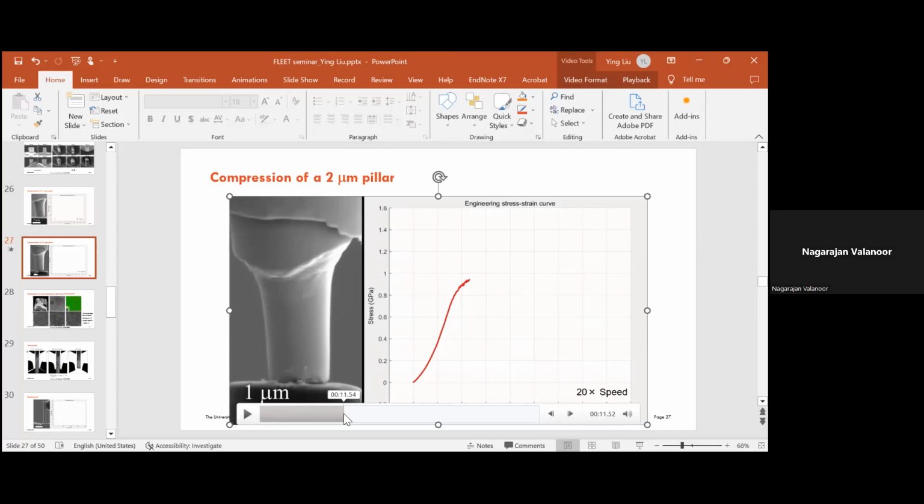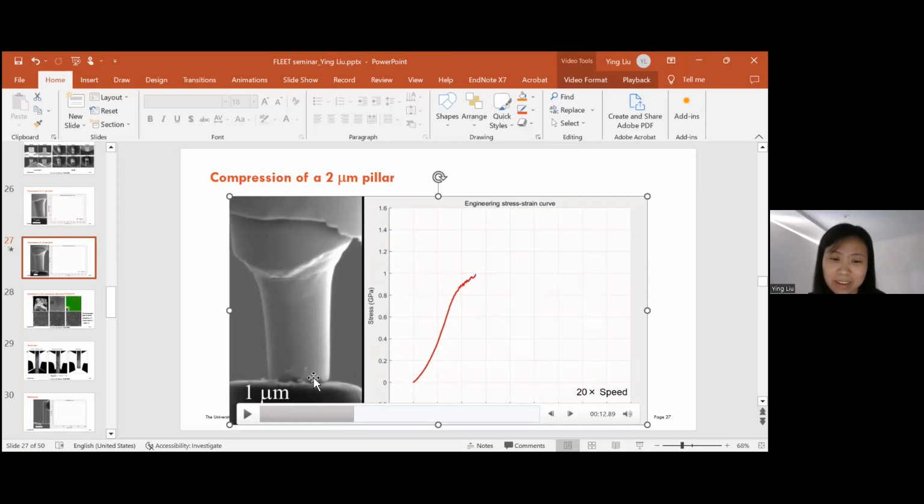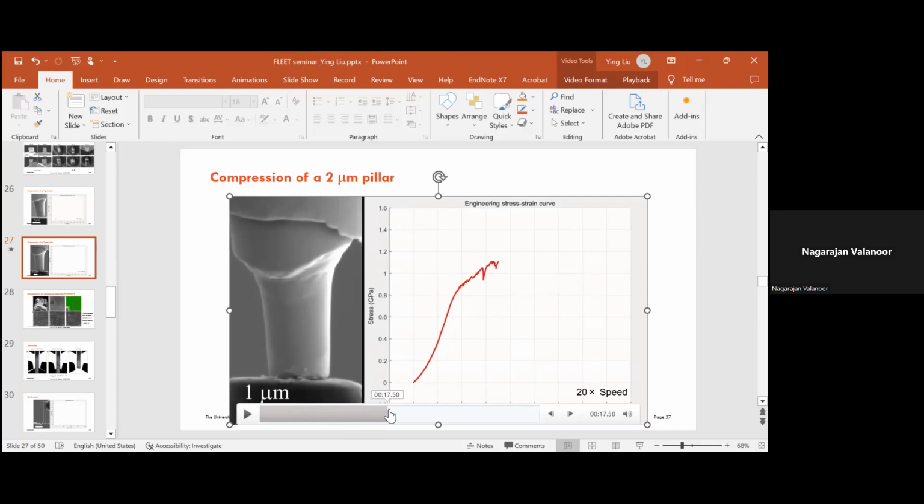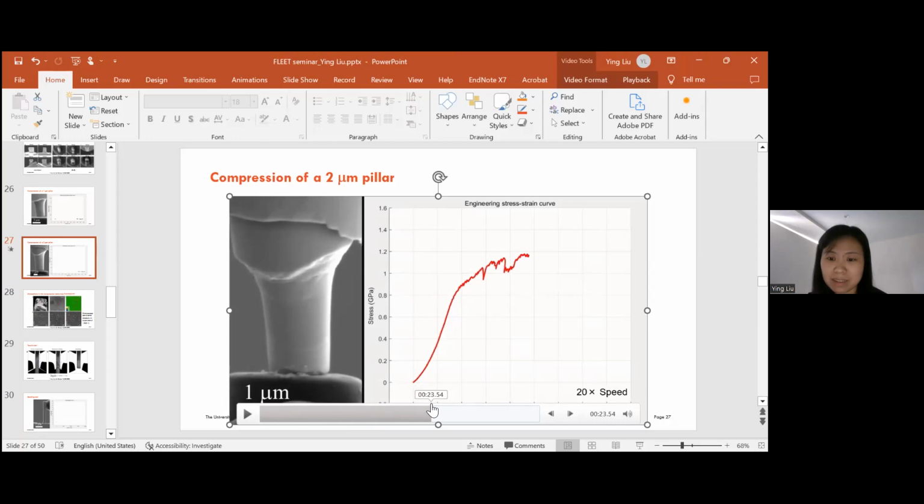Okay, but then afterwards it again goes back to elastic? Sorry, can you keep progressing this video? Here you mean from the video? Yes, you can keep progressing that. Okay, so now it's completely plastic, all of these regions? We can assume that is plastic because there is always this kind of stress drop. That means some slip band forms. Okay, that was my question. Thank you.